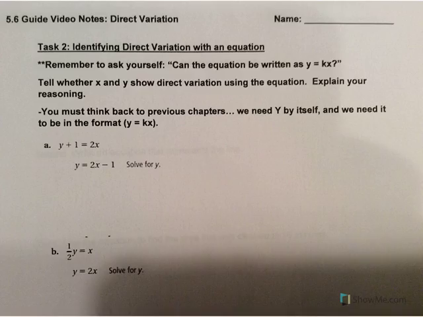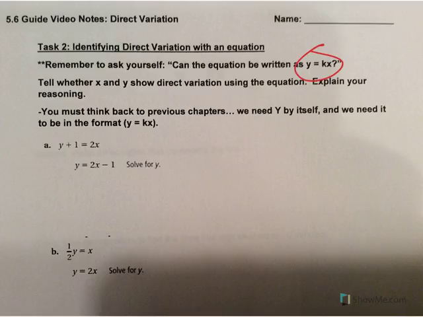So now we're looking at our equations being written into direct variation form, the y equals kx. All right, so y is a number, k is a number, x is a number. It needs to be written in that format. Can't have anything more, anything less. And we actually can't have less. We'll talk about that in class.